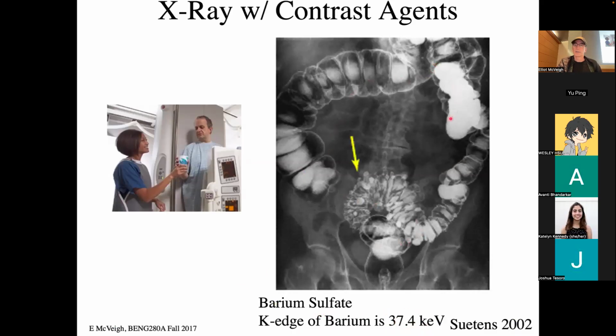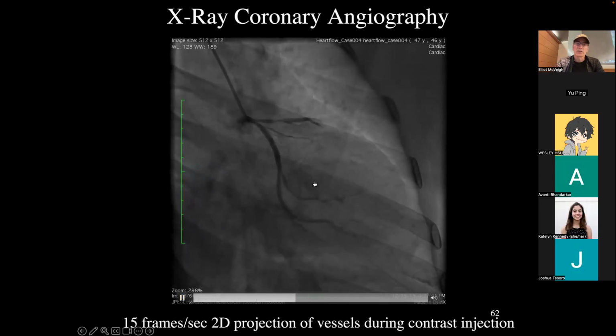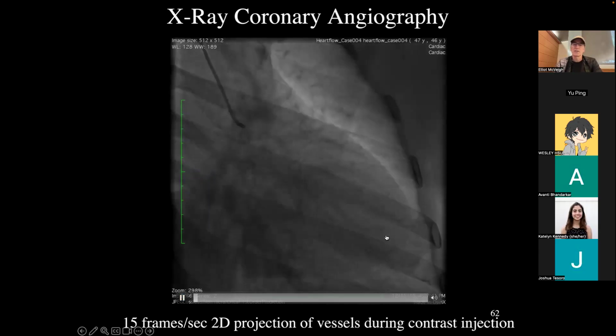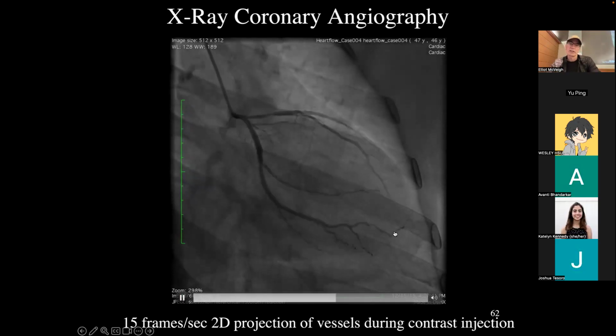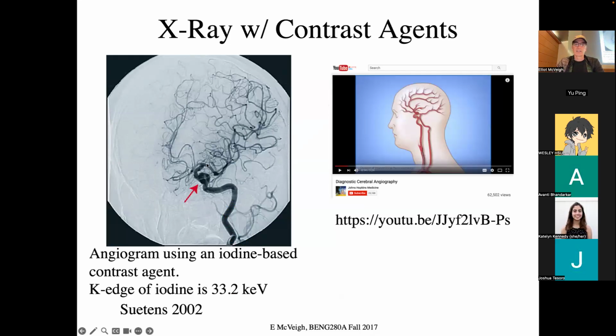Here's an image of that stuff in the gut when you're looking for untoward geometries and things like that in the gut. I'll go back to, yeah, here we go. This is the liquid contrast agent that we're going to put in the vessels, and you can see it attenuates X-rays. Great. Here is an angiogram in the brain of a patient, and they've injected contrast and taken this picture.